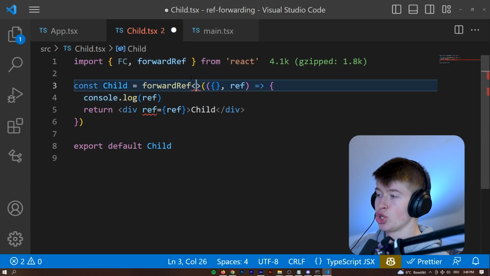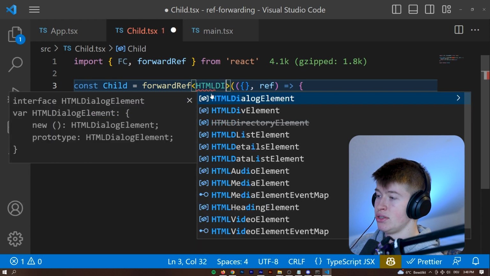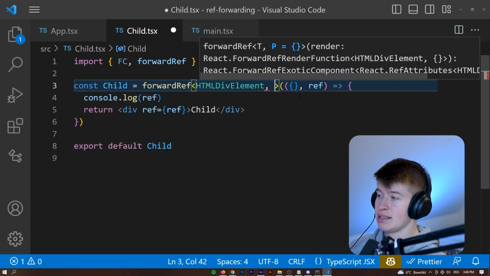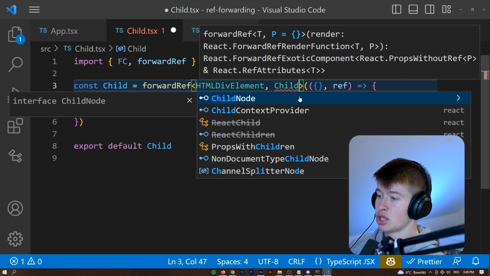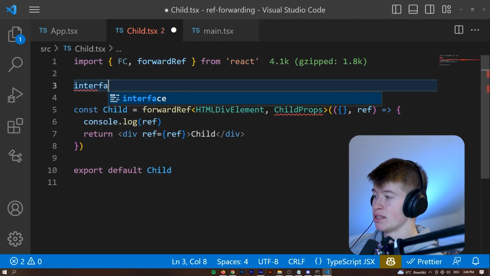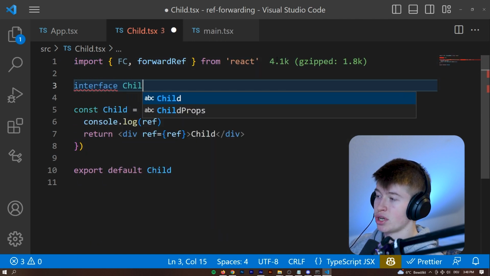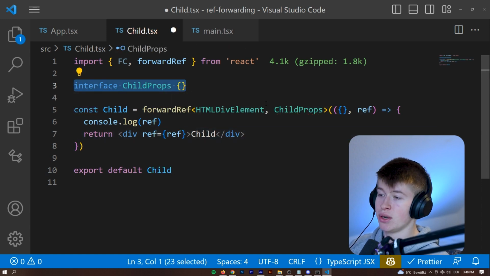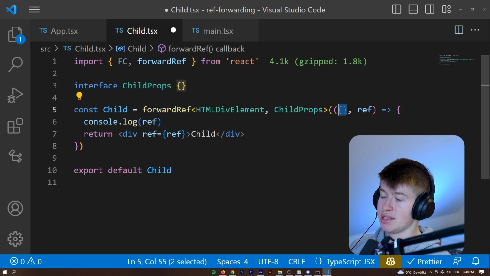So as the first generic we want to add to the forwardRef, we can add the HTMLDivElement, so whatever the ref is referring to, and then as the second argument we're going to pass ChildProps. Now this child doesn't receive anything as props, so we can say interface ChildProps is just an empty object. That would work just fine, or we could just leave it out altogether with this empty object.